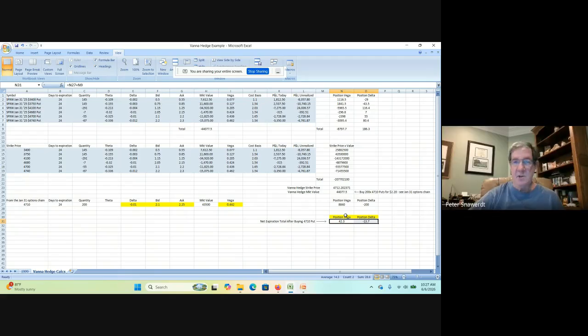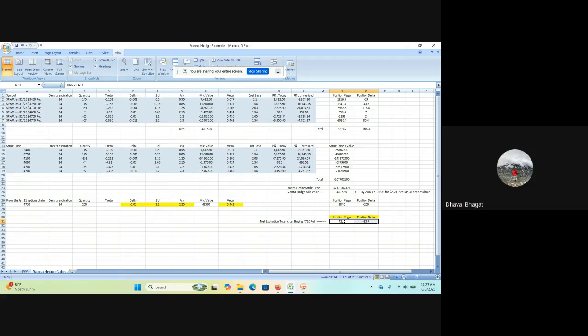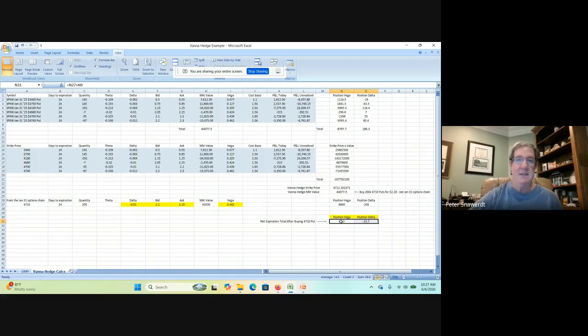But my Vanna hedge essentially already did that. This is close enough to 0. There's some exposure there, but it's really, really small. In fact, it's less than what one position would normally look like, and by position, I mean one of these guys up here. So there's nothing that is that risky. I have the choice going into Monday of saying, I already liquidated and I'm going to start over. I don't want to remove my Vanna hedge and just leave those in the portfolio until they expire.